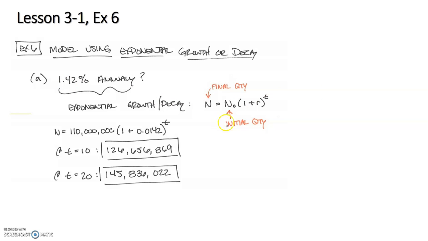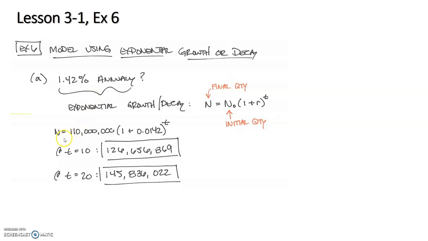And we have been provided a formula. N equals N sub O times 1 plus R raised to the T power. And this is the important thing to keep in mind. This N is the final quantity, similar to the account balance after the initial quantity or the principal has been invested. So the two are very, very similar, but we're not necessarily dealing with money per se in this particular case. In this example, I believe it deals with the population of a country.